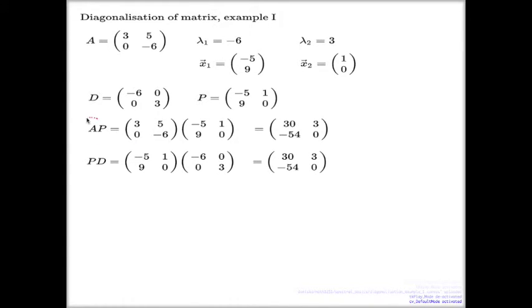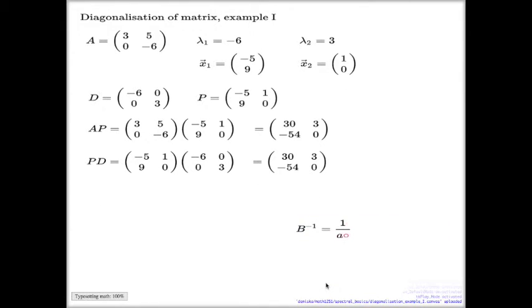So this AP is indeed the same as PD, and that is something which I call semi-diagonalization. If I want to see full diagonalization, I need to address the issue of invertibility of my P matrix. Again here, from the general perspective, I can be absolutely sure that my matrix will be invertible because my eigenvalues are distinct. For such eigenvalues, eigenvectors are always linearly independent, and we have enough of them. We have 2 of them in the matrix of size 2. So we have a square matrix. We can invert it.